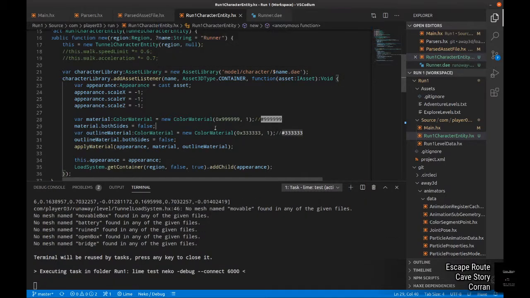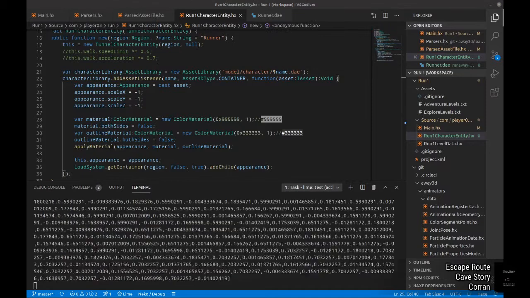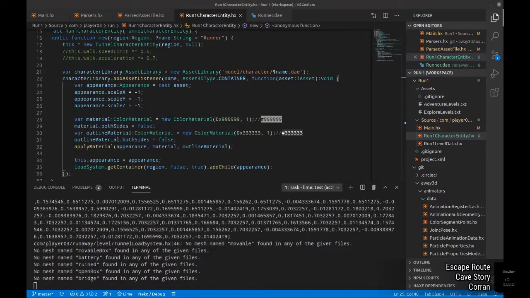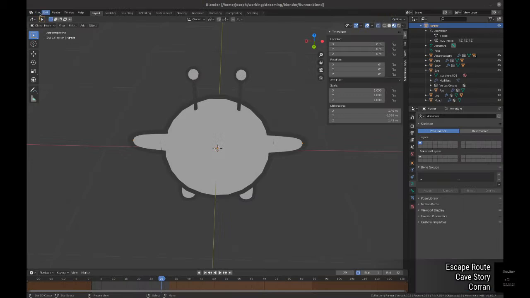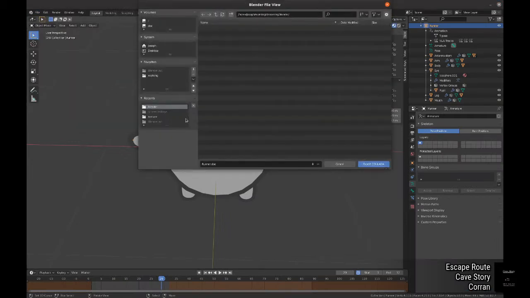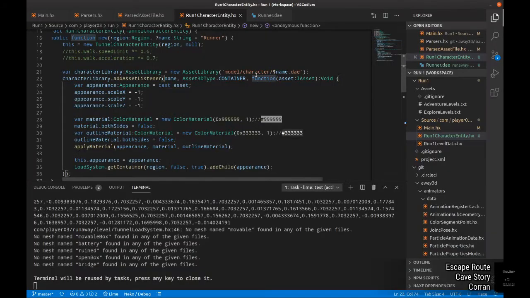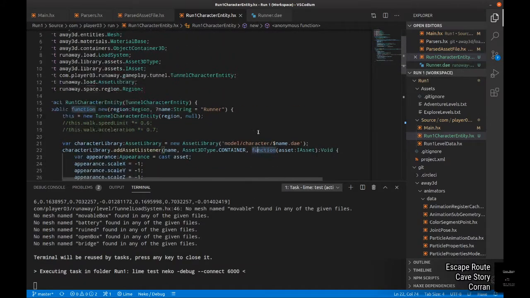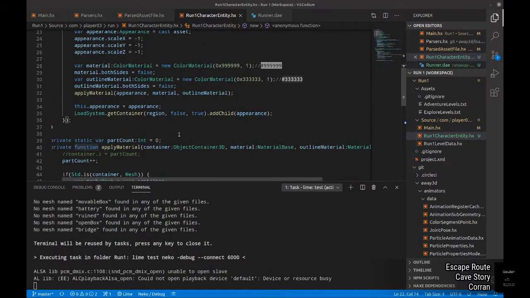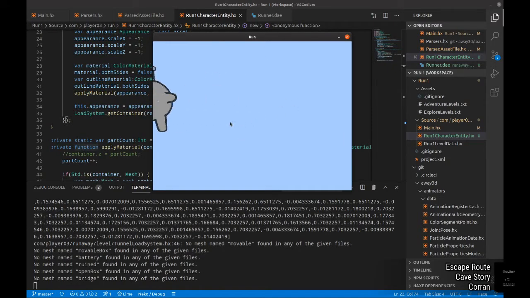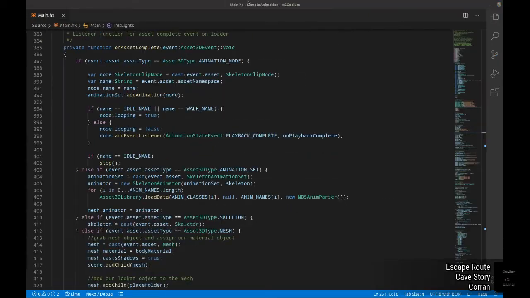I think I fixed it. No, wait, I think I didn't export it, so, right, I need to go export. Replace. Yep. Okay, fine.